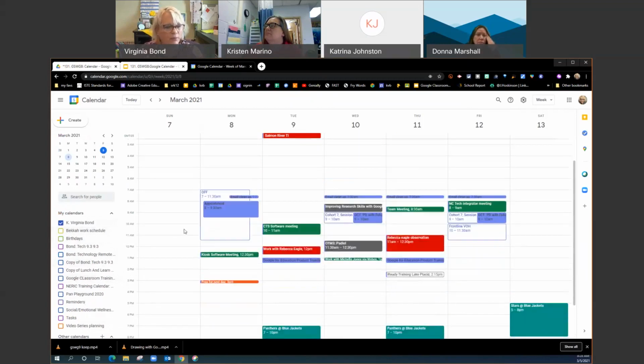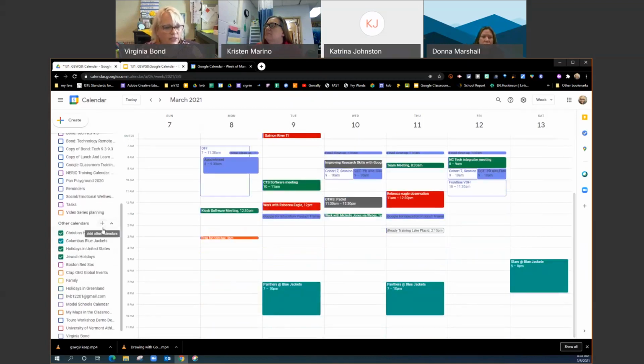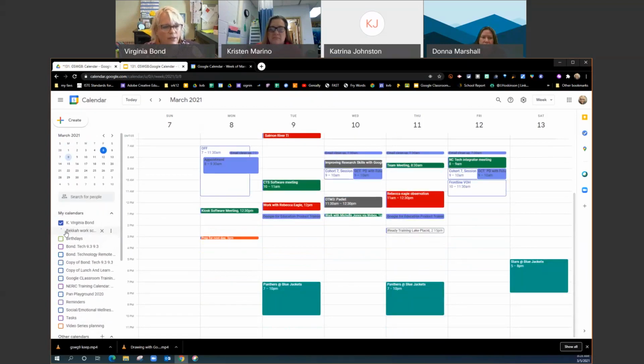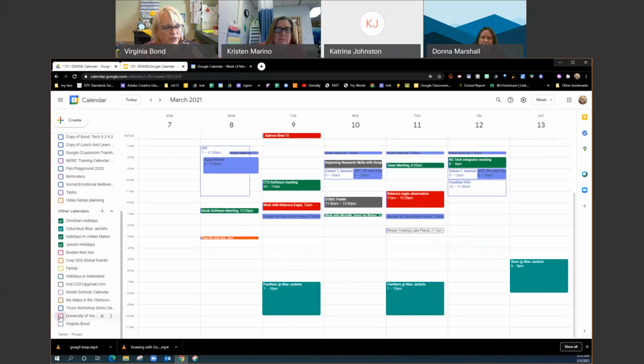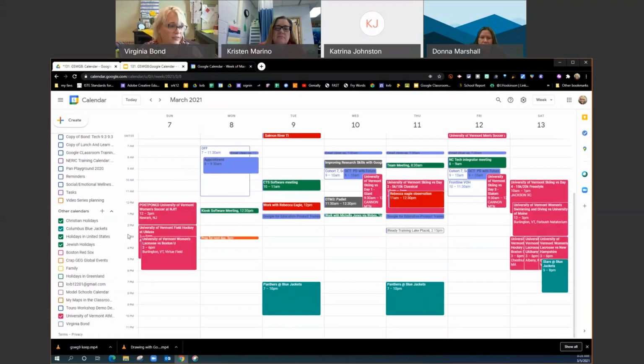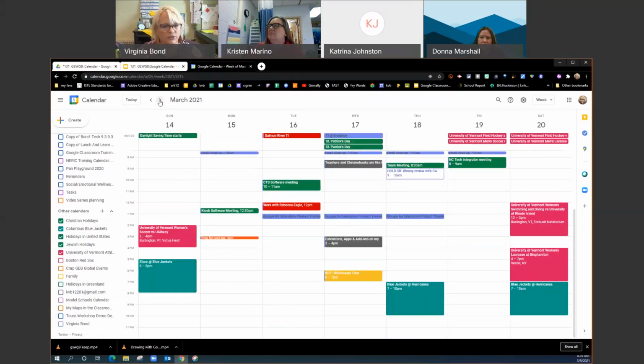Well, can I have my personal calendar and my work calendar side by side? Well, you sure can. If I throw up my kid's work calendar, no, that one doesn't work. I don't think she's using it anymore. This is the one I want. Look at that. See the pink that just came flying in? All of that pink is my daughter's. This is her work schedule, basically. This is when she has meets all across wherever she is, because she works for the University of Vermont in the athletic department.